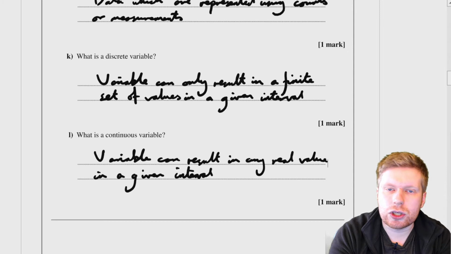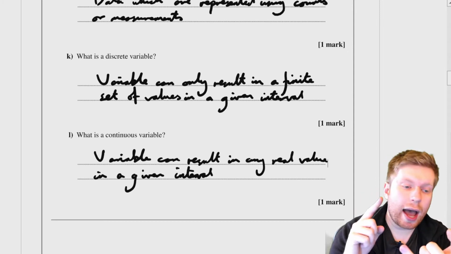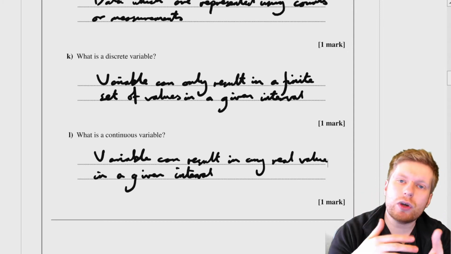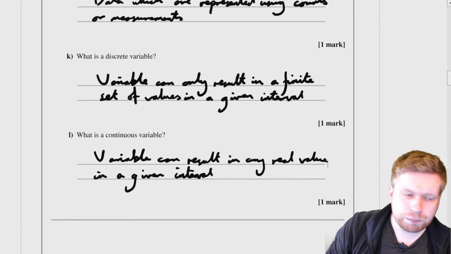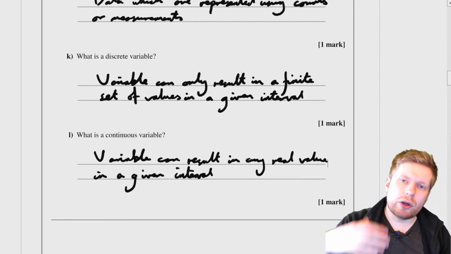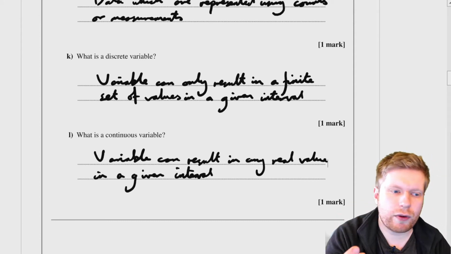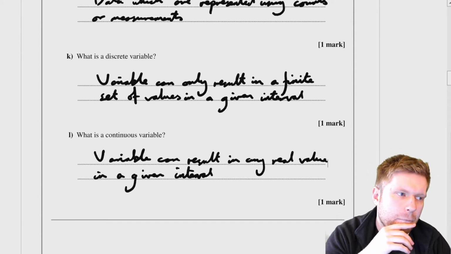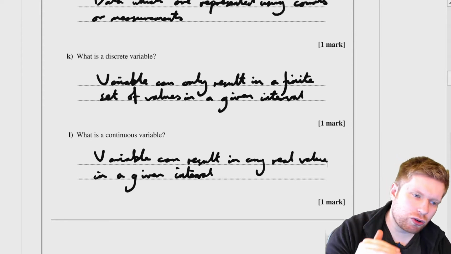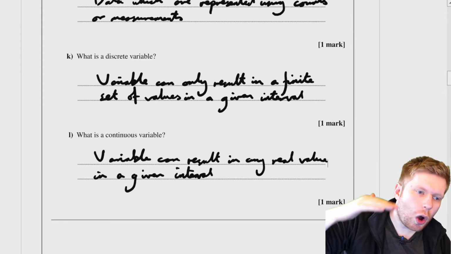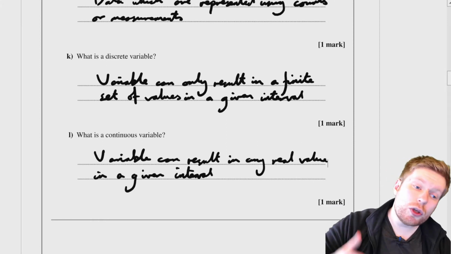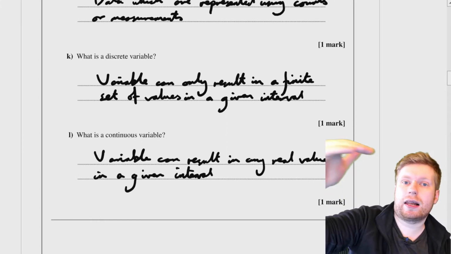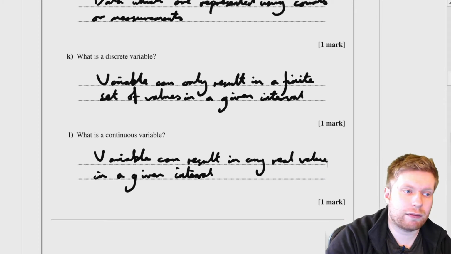Another example would be age. You can either be age 1, age 2, age 3, age 4. You can't be the values in between. So age is usually given as a discrete variable. Think of a discrete variable as almost like traveling along a lift. You can only get off at set floors. In other words, a discrete variable means that you can only take specific values. You can't take any value you like within the given range.